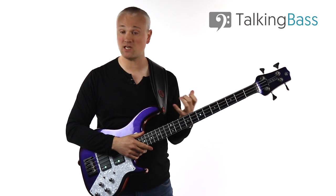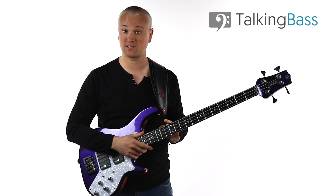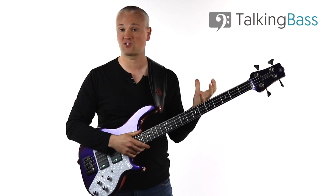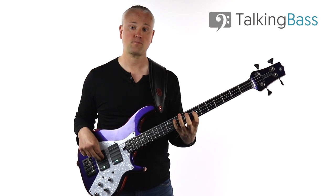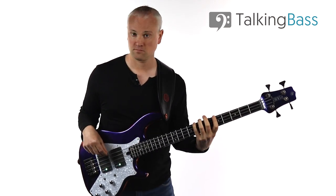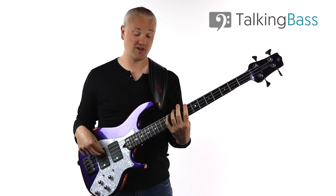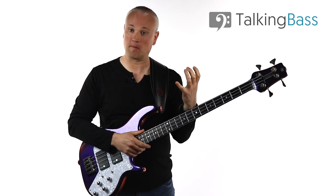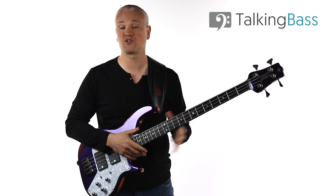That's three different patterns for that same C major scale starting on the same root note at the eighth fret. We've covered the area between the fifth fret and the twelfth fret — a lot more real estate. I'd definitely recommend sticking with those three major scale patterns for a while until you feel comfortable with them, from both a physical and visual sense. Play through the patterns in the order second finger, first finger, and then fourth finger. I'm playing them in that order because the second finger one is obviously the most common, the first finger is the next most common, and the fourth finger one is less common for beginners — but equally as useful.